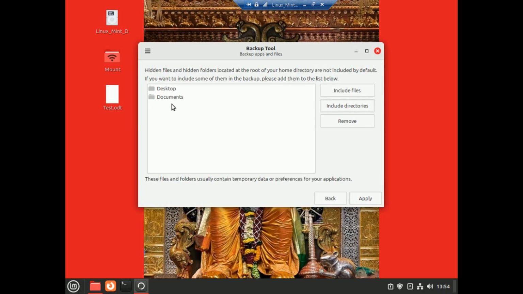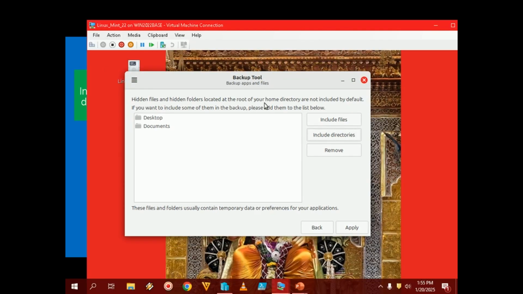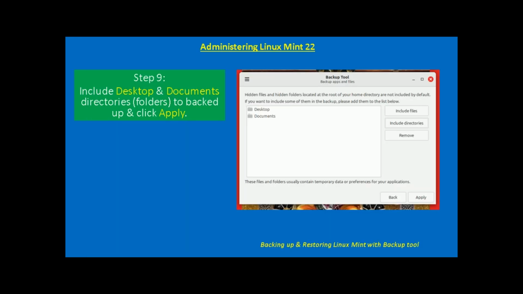You can select whatever folders you want apart from this. You can select as many as you want, right? But don't select the subfolders. Let's say you have selected desktop and there is one folder inside the desktop. Don't select it, because once the desktop is selected, the subfolders will automatically get backed up. Anyways, now I have selected those. Once I click apply, it will start backing up my files immediately, right? So I am clicking apply now and let's see what happens.